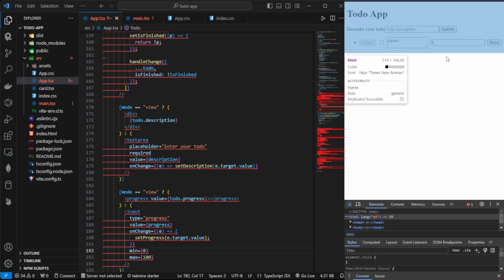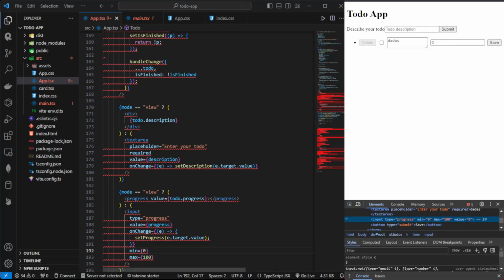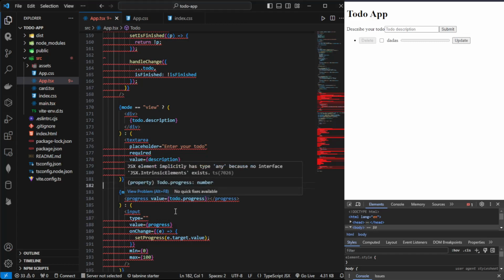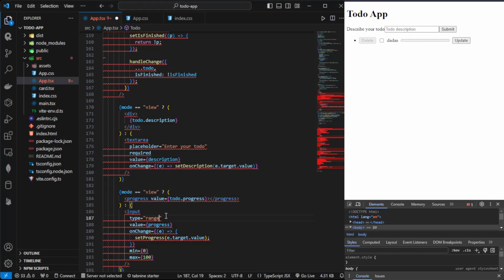Oh, okay. I think it should be a type slider. Let me search a bit. Okay, so it's supposed to be a range. There we go. Nice.